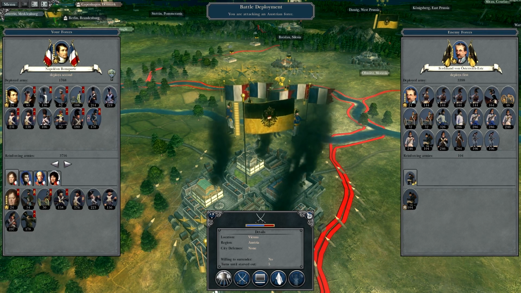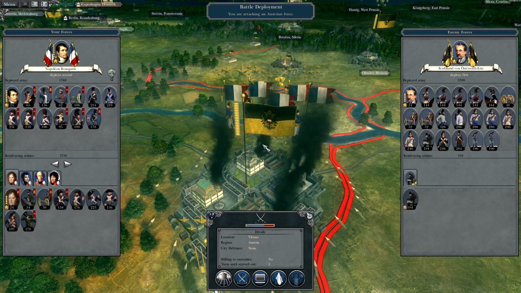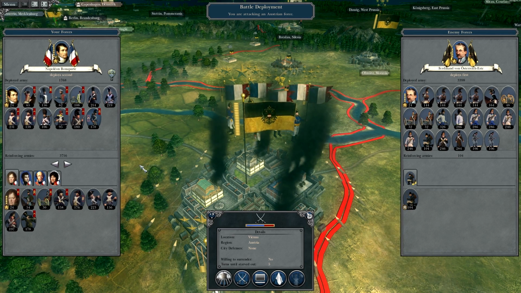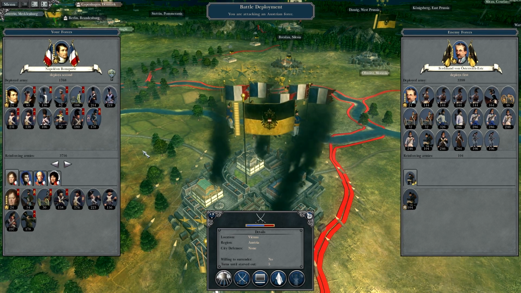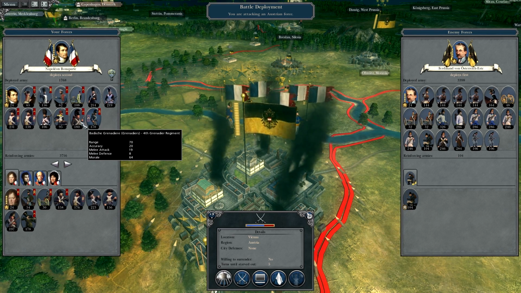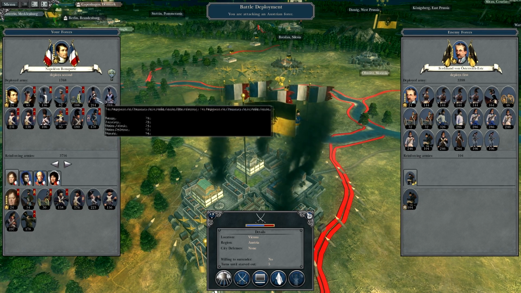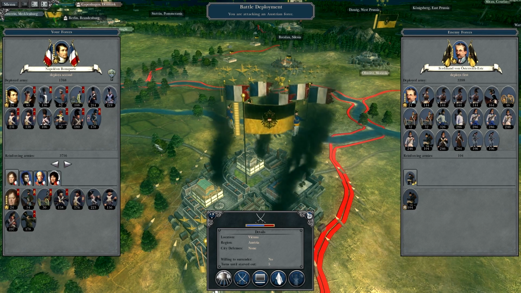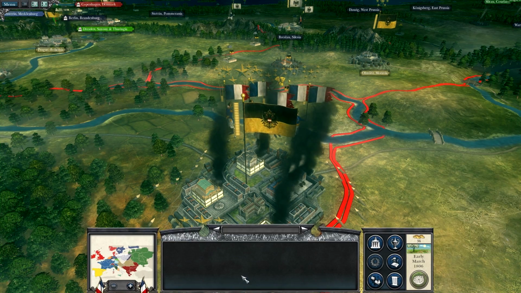But anyways, before the battle, Napoleon got ambushed by a smaller force, and I was able to defeat it quite quickly, only losing 100 men out of Napoleon's army, so that went well. And yes, let's go ahead and start it.